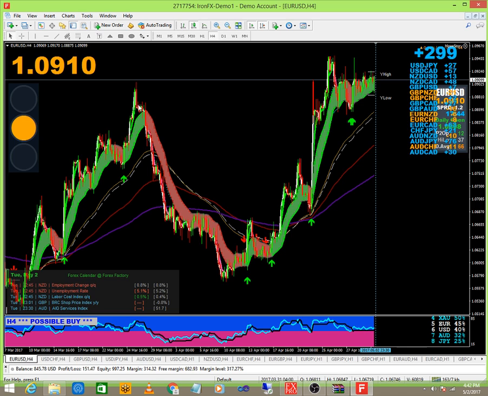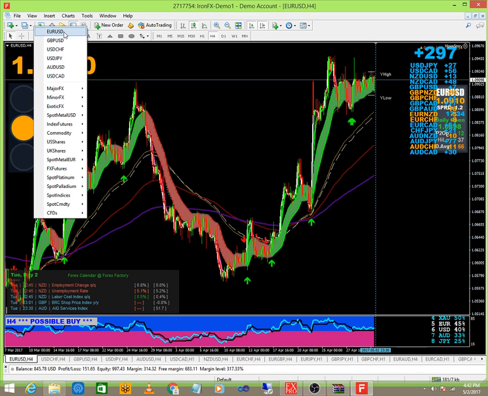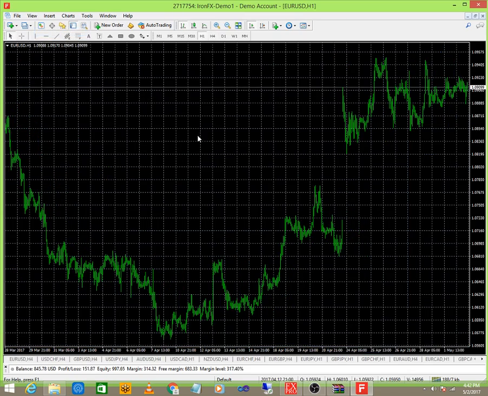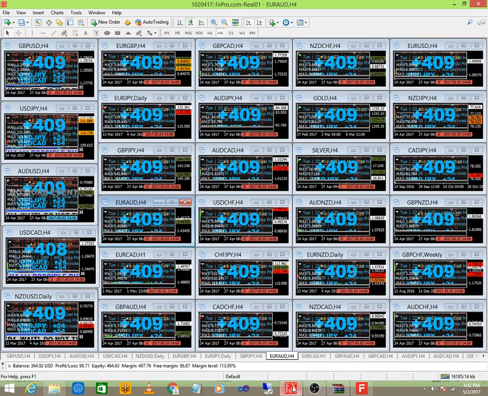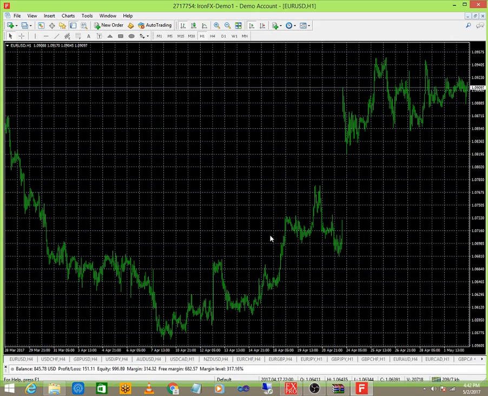So you can see that already we have installed it here. But now let me take a new page. Okay, like Euro USD. So this is Euro USD, and on Euro USD, this is the default platform. This is what you see when there's nothing on the chart, and then we have to do some few work here to make sure you're able to see the indicators the way you want them to be.